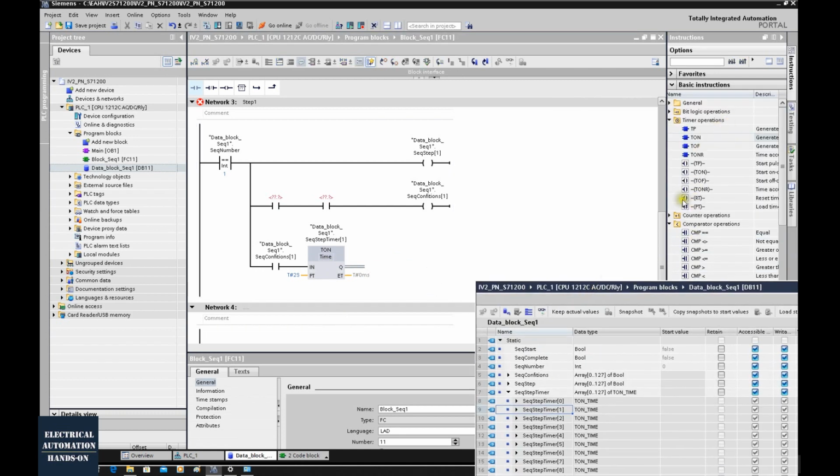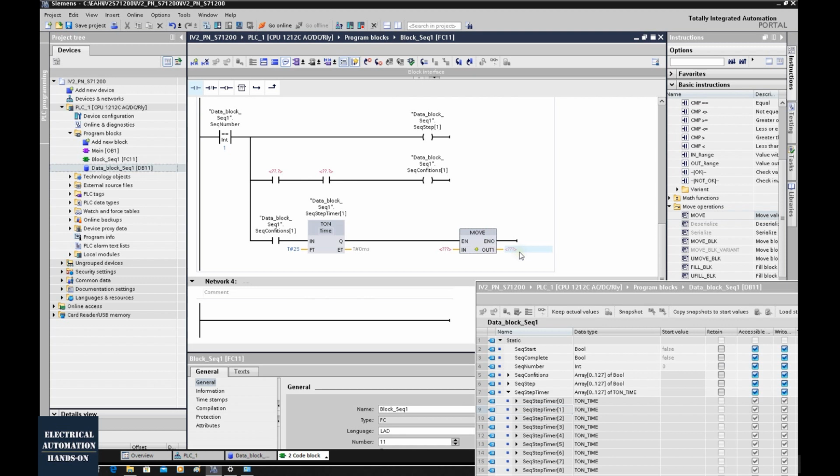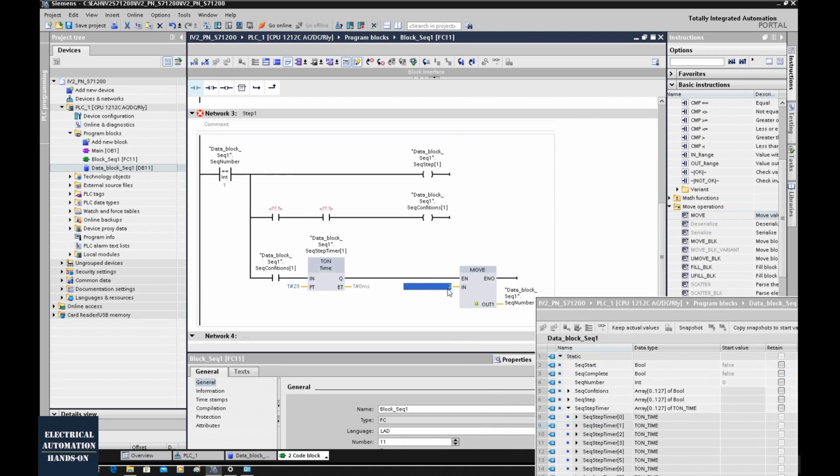So I will put a move command. It will move to the next step, so the target will be this step number, pasted here. For the next step, we could define the number two, but in most cases I prefer to use five as the interval between a step and the next step. For example, the next step is number five, and after that it will be 10, 15, 20, 25. So by default, we will leave 4 steps between a step and the next step.